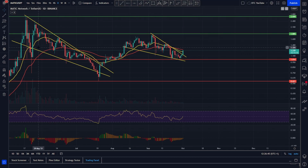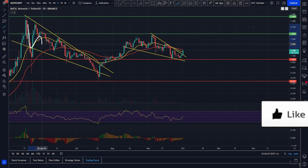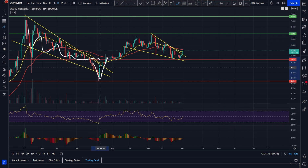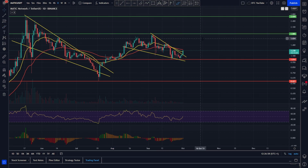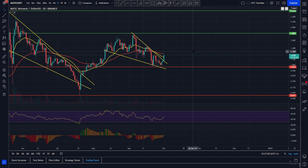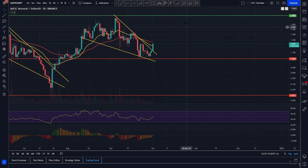And just like we did here, you can see quite clearly we had our big downtrend, lower lows and lower highs. We come all the way down, we get the bounce out of the descending wedge, we come up again, we're coming down, throughout September being a very bearish month, all kinds of fun and nonsense in the market. But it looks as though today we're seeing a really nice pickup for the entire market going into Rocktober, which is typically a very bullish month for financial markets and cryptocurrency included in that as well. And we can see here, Polygon looking as though it's cleanly breaking out of this falling wedge as well.